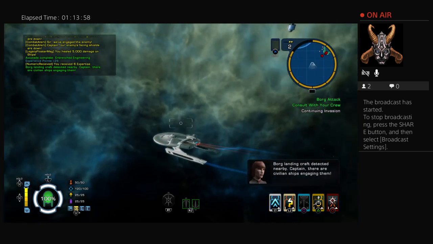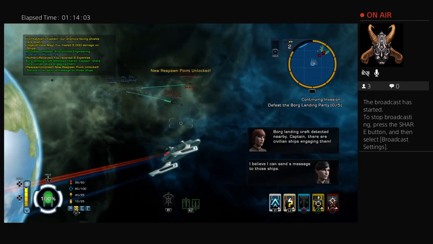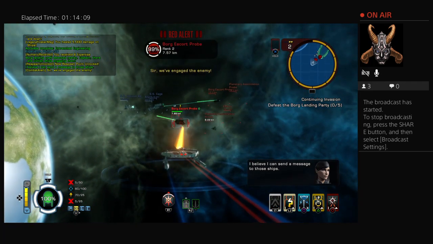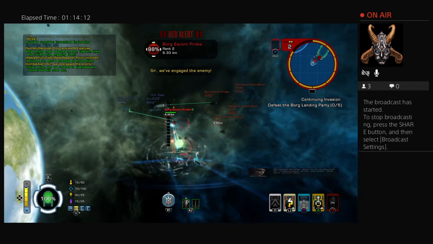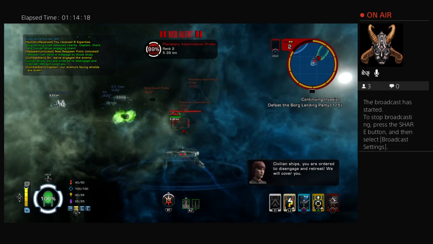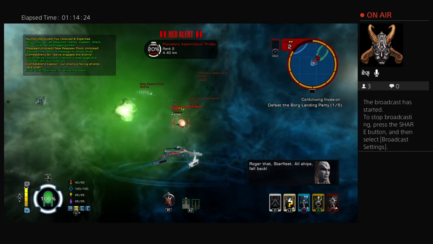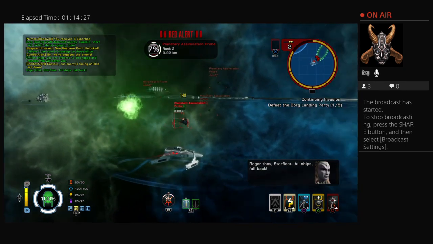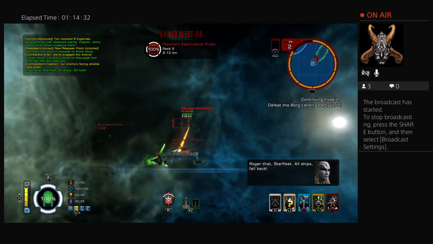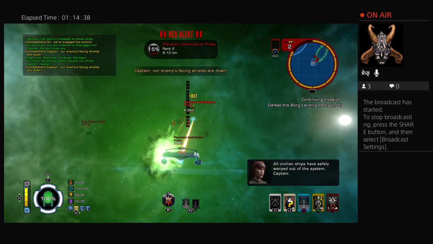Borg landing craft detected nearby. Captain, there are civilian ships engaging them. Well, let's make sure they've got some backup. Civilian ships, you are ordered to disengage and retreat. We will cover you. Come on. My next target. All civilian ships have safely warped up the system, Captain. Target shield has failed.